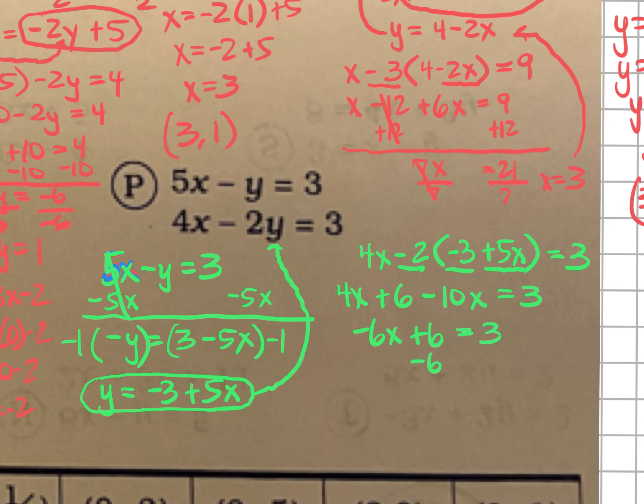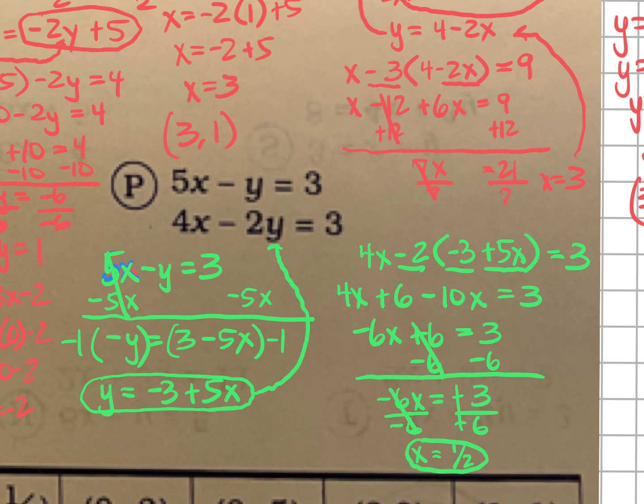I'm going to subtract 6 to get rid of it here, and I get negative 6x equals negative 3. And I'm going to divide by negative 6. I'm just checking the answers to see if I'm still doing it right, but I am. All right. x equals negative 3 over negative 6. I got two negatives, so that makes it a positive. 3 sixths is just 1/2. So x is 1/2. Ew, that's gross. Okay, x is 1/2.